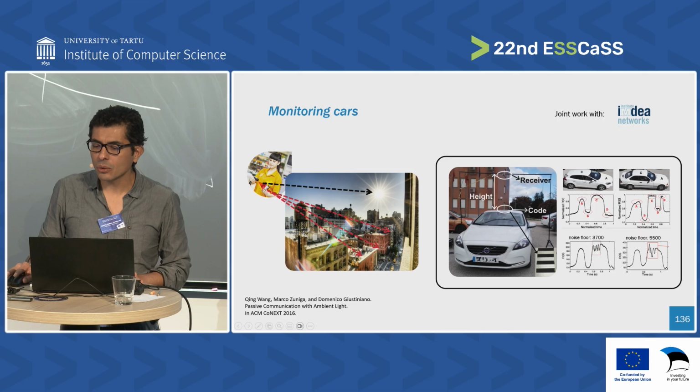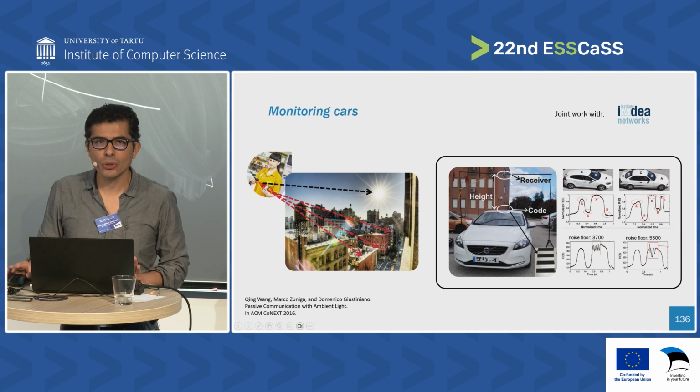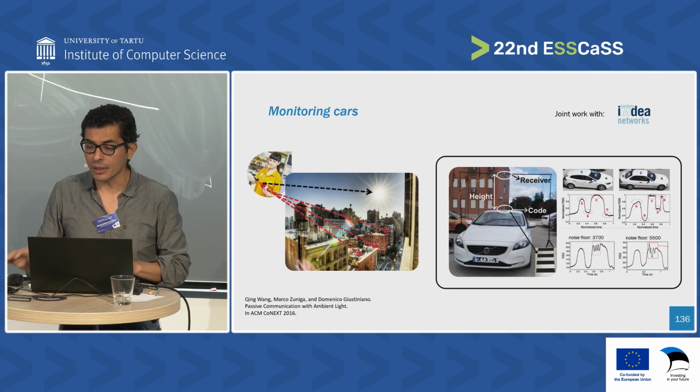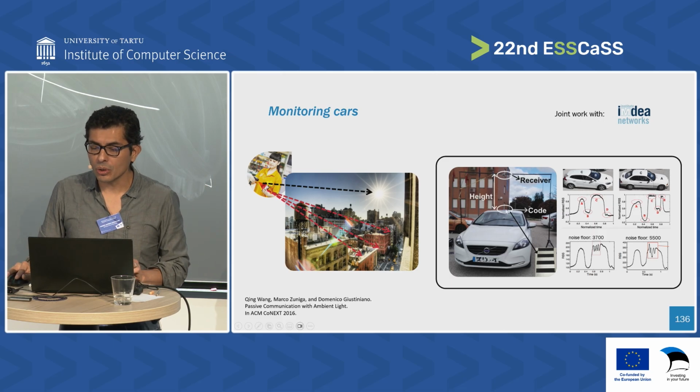You could see here two cars, both of them white, one a sedan, while the other one a hatchback. We just put a very basic photodiode that can work with this very small solar cell. And as the cars are moving around, we see these contours that are different. These are kind of the signatures of the car. And so then we can start detecting these cars with techniques like dynamic time warping and things like that. We can also encode information on top to distort energy and send some data.